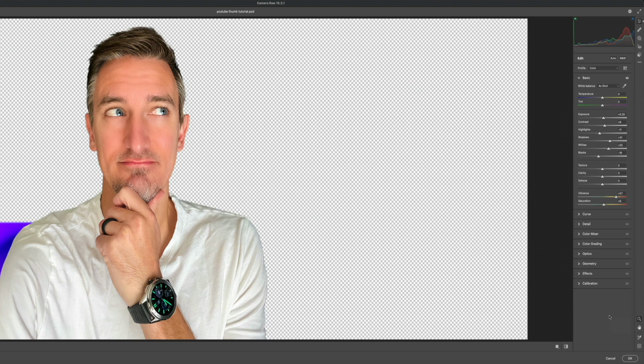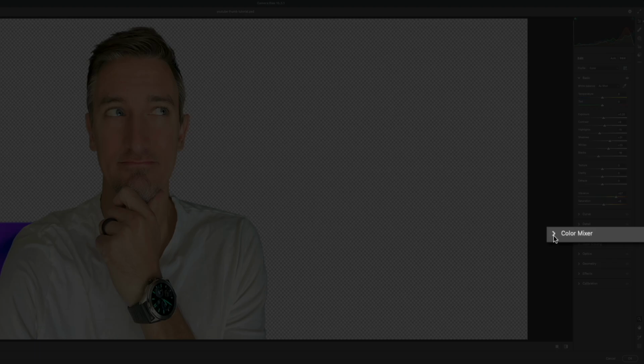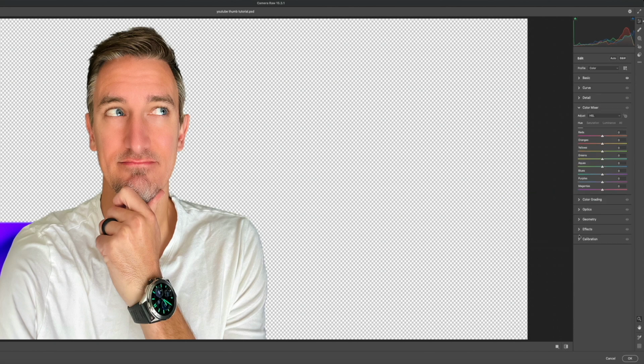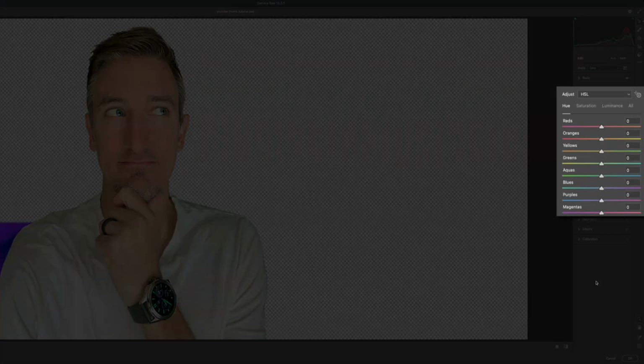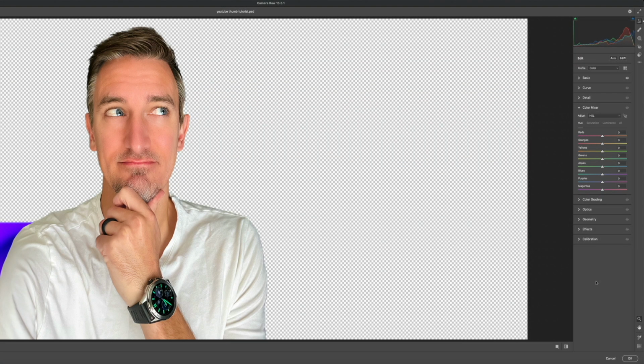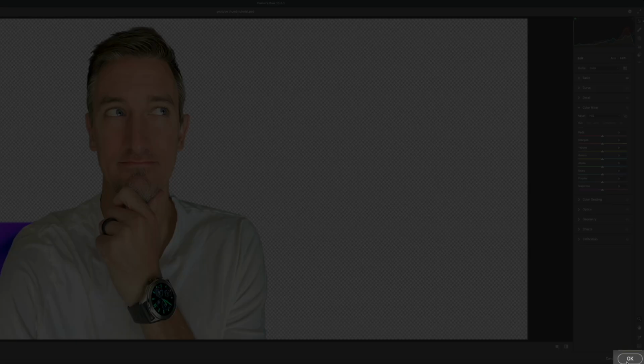Okay, so that's going to do it for the basic settings. Now, one other setting I use sometimes here is the color mixer located in this tab. And this gives you the ability to adjust specific color levels within your images. I'm not using it in this video, but it can be helpful for some images, so I just wanted to point that out. All right, once you've configured all of the filter settings, go ahead and click the OK button in the bottom right corner of the screen.